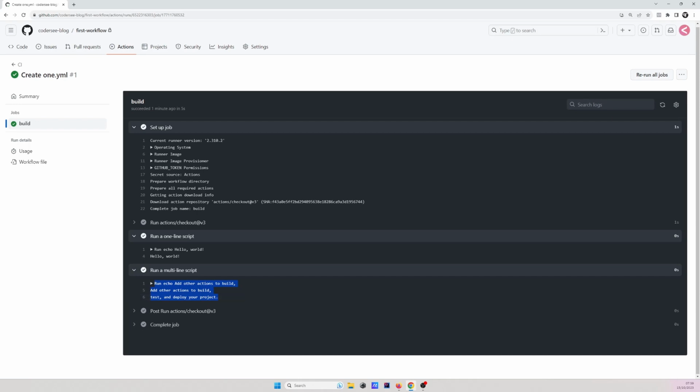So to sum up, this workflow will be triggered whenever someone pushes a new commit to the main branch. But can we trigger it manually? Well, the answer is yes, but in order to do so, we must get back to our YAML file and edit the config. So let me find the code.